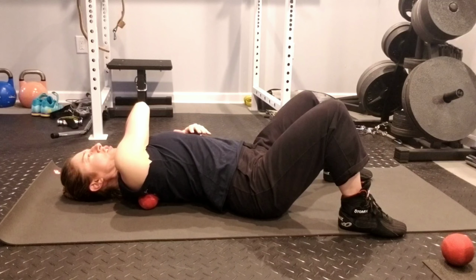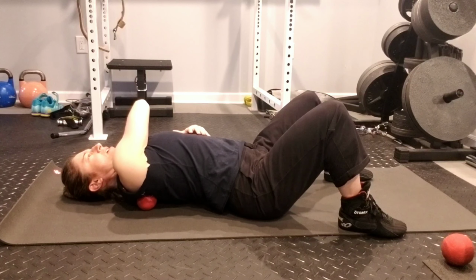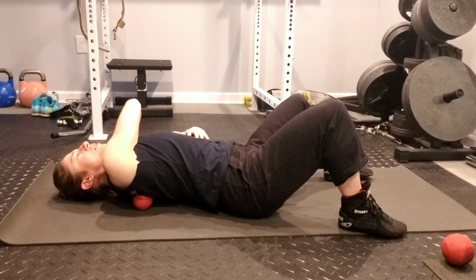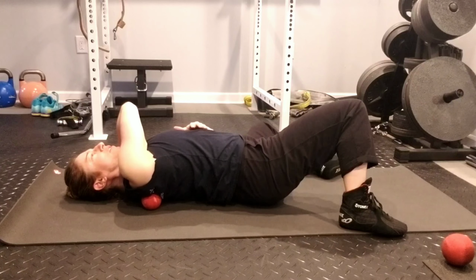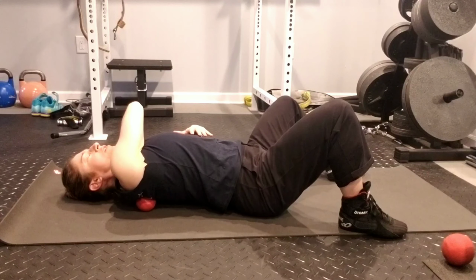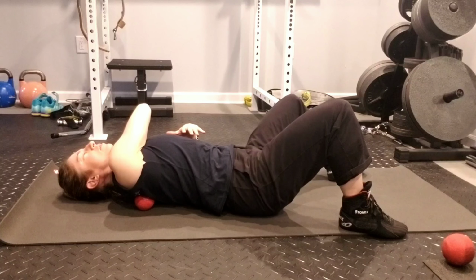And then what I actually do is I end up rolling around on that ball just a little wee bit to relax that muscle tissue. So you can do this just about any spot on your body that you have any type of trigger points. Just hit it, roll right over it, and stretch that muscle out.